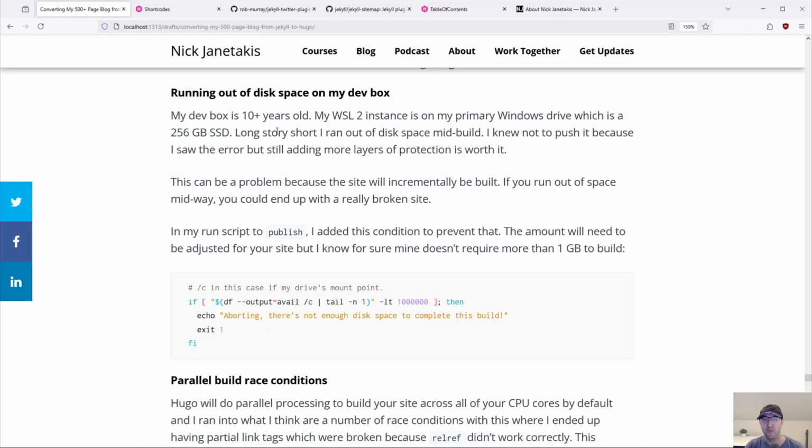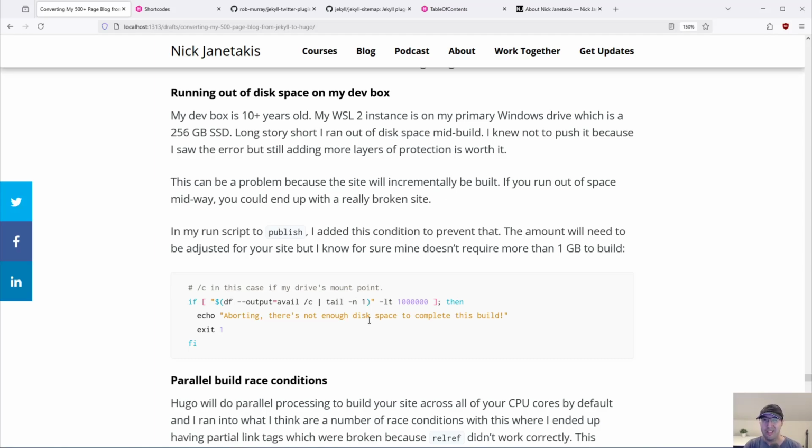But yeah, in this case I was really, really low on disk space, and I ran out of disk space mid-build. It seems that, at least at the point when I did this some time ago, Hugo will build your site incrementally, producing files in that published directory. And if you run out of disk space while it's doing that, you're going to end up with your published directory in a broken state because things are not going to be there. Your site wasn't fully built. And you can imagine, if your publish workflow includes building your site and then pushing it somewhere, and you're not using error exit in your shell script, or maybe you did an or true so it's always successful, you can accidentally push a broken site to your live site, which would be pretty bad.